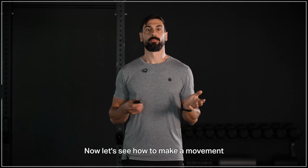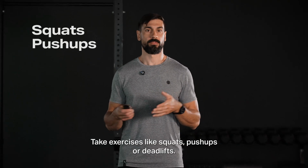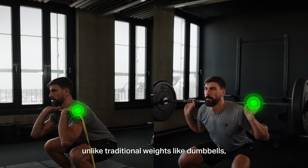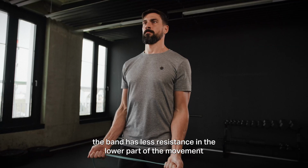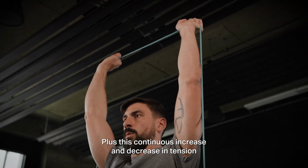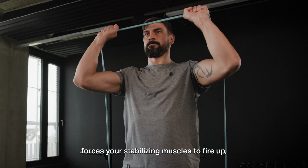Now let's see how to make a movement more difficult with resistance bands. Take exercises like squats, push-ups, or deadlifts. What's cool about using a band to add resistance to an exercise is that, unlike traditional weights like dumbbells, the band has less resistance in the lower part of the movement, where you're typically weaker, and more resistance at the top where you're stronger.